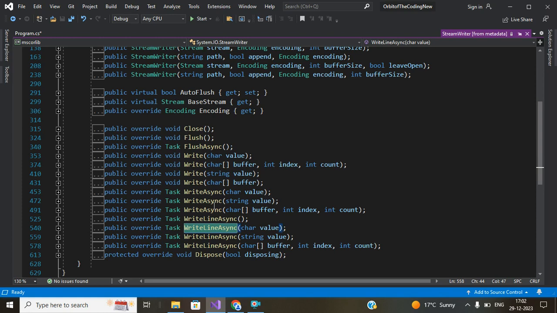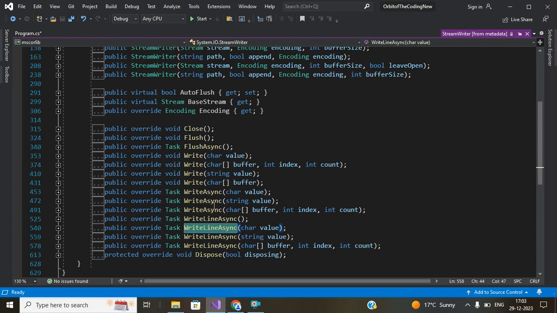Suppose we use WriteLine in the console, similarly we have Console.WriteLine. Similarly, with the file stream object we can use Write and WriteLine. If we need a new line character at the end of the data, then we can use WriteLine.